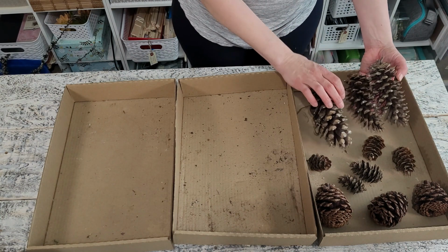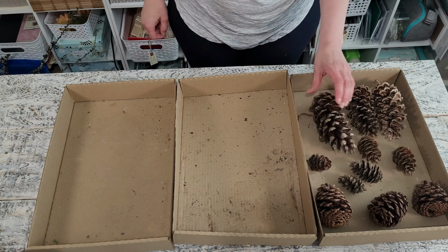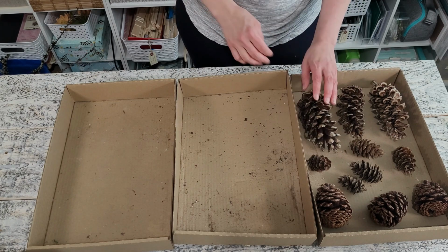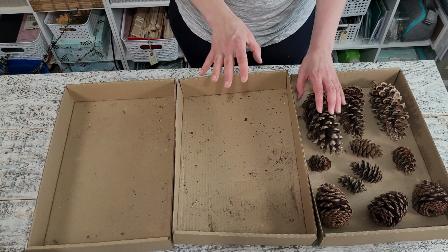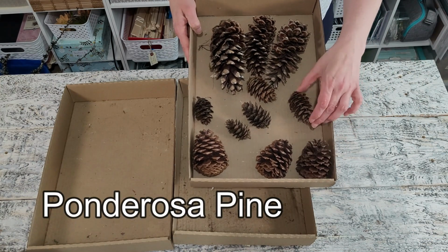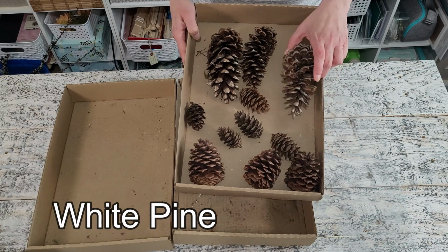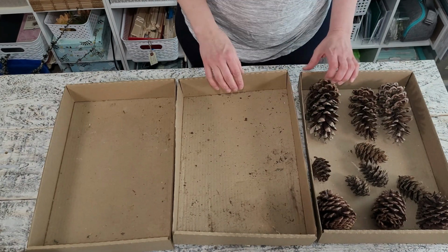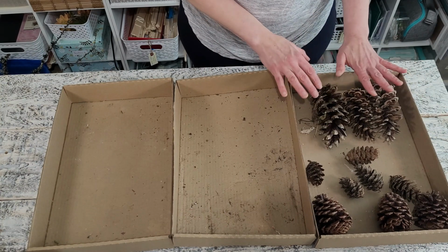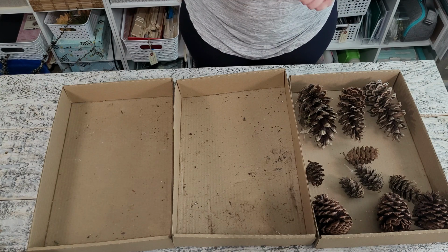So here are the larger pine cones that I had found on my walk in the forest. These can close up tight as well, and same thing, you can just put them in the sunshine or the oven. There are other varieties of pine cones that I will collect, but these are the ones that are most readily available to me. I will show you the ones that are on the hemlock branches as well.